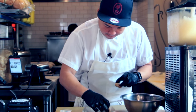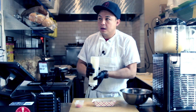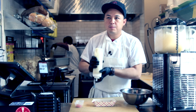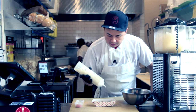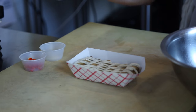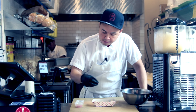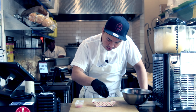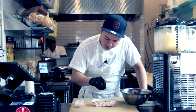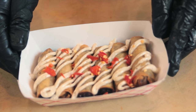Our mushroom lumpia — the truffle adobo mushroom lumpia — is probably even more popular than the original pork. This is our truffle aioli. It's made with egg yolks, black truffles, and then we emulsify it with some canola oil. We put it on top, just a nice layer. And then we finish it off with some of our pickled house Thai bird chilies. They give it a nice little heat — it's a contrast to the aioli and the truffles, and it gives it a nice bite. And that's it — we have our truffle adobo mushroom lumpia.